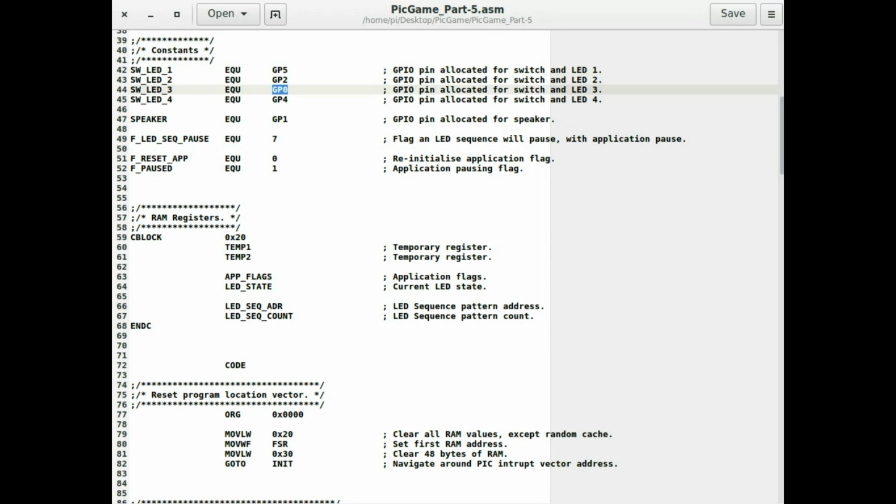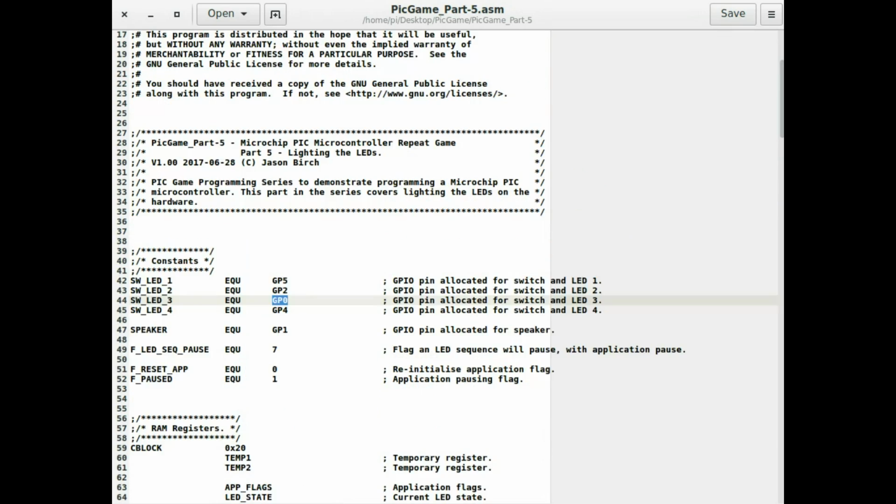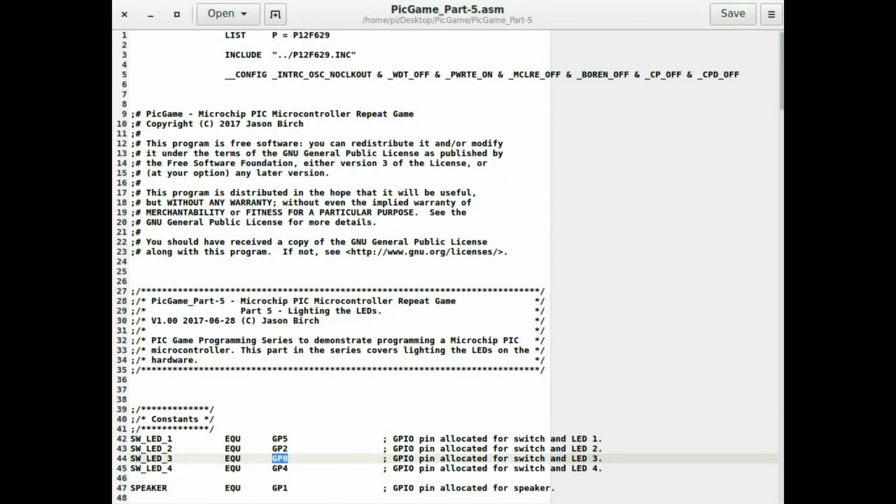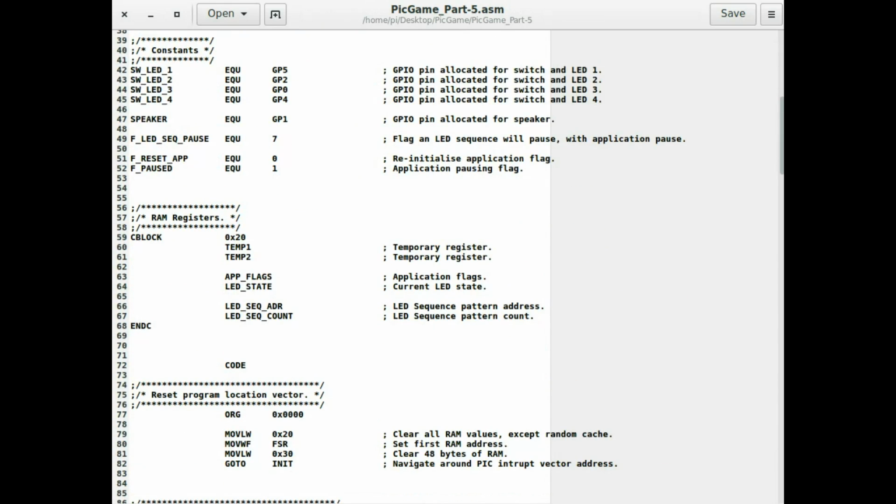These GP5 and GP2 and GP0 and GP4s are all defined in this PIC header file. These are all standard definitions of the PIC microcontroller, which I'm redefining to define the switches and LEDs, for the 4 switch LEDs, so I can refer to them in code. It makes more sense than putting GP5 and GP4.